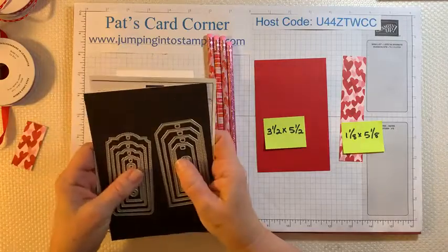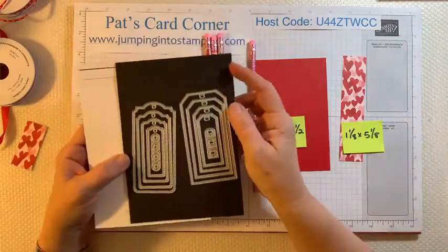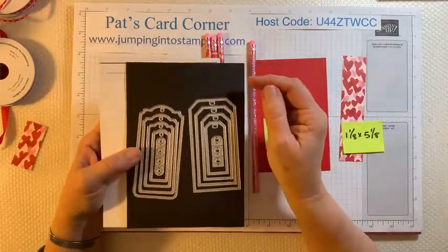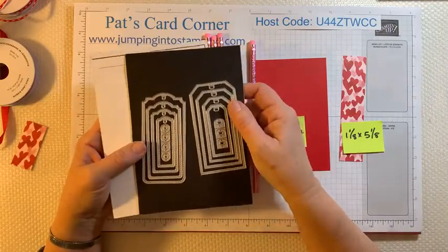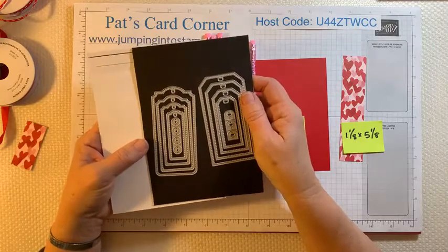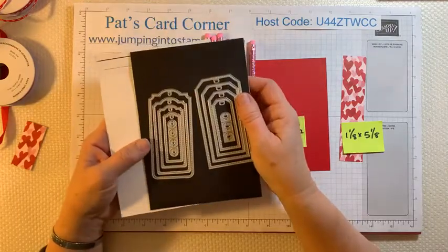So somebody asked me how I did my little magnet card things. These are actually magnetic vent covers that I got at my local home improvement store. I think I bought these at Home Depot.